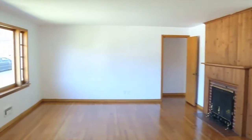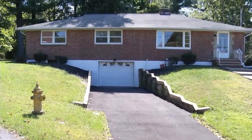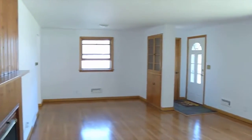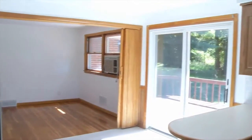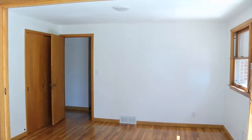This one is deceivingly spacious. When you look at it from the outside it looks a little tiny, but you walk in and the living room is huge. You could have a dining room there, but they've actually opened another area for the dining room just off the kitchen and made this a gigantic living room. That area off the kitchen could also be like a great room — a kitchen, dinette, and TV sitting area if someone wanted. There's a lot of possibilities.